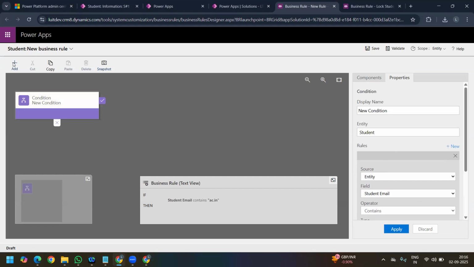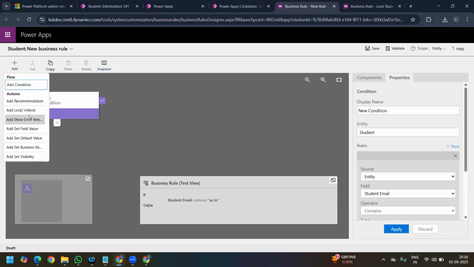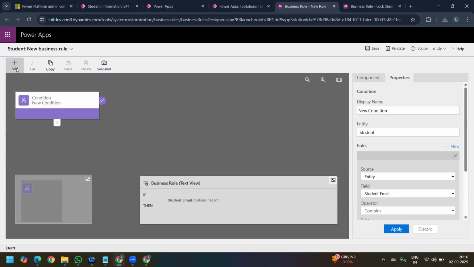Here you can use whatever action you want to keep: show log, show error message, add recommendation, anything you can put. Suppose I just want to have set visibility.